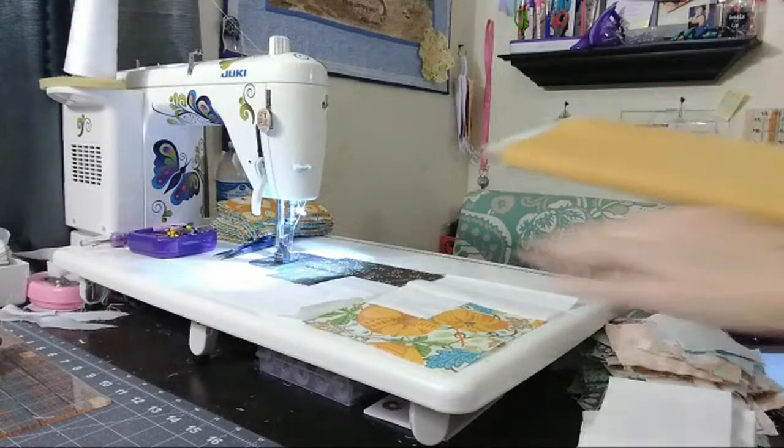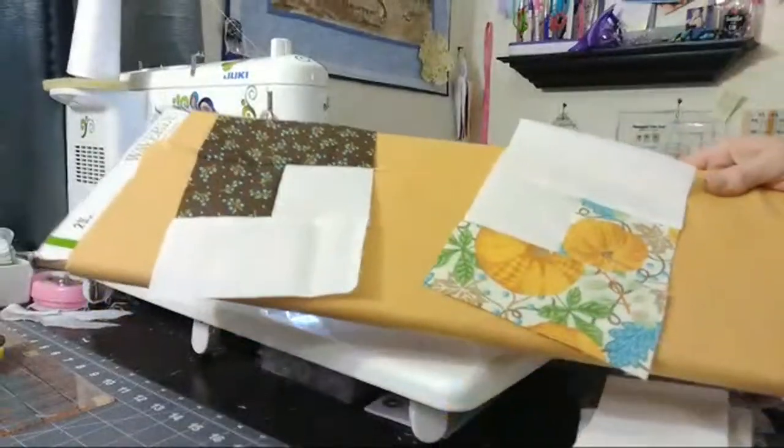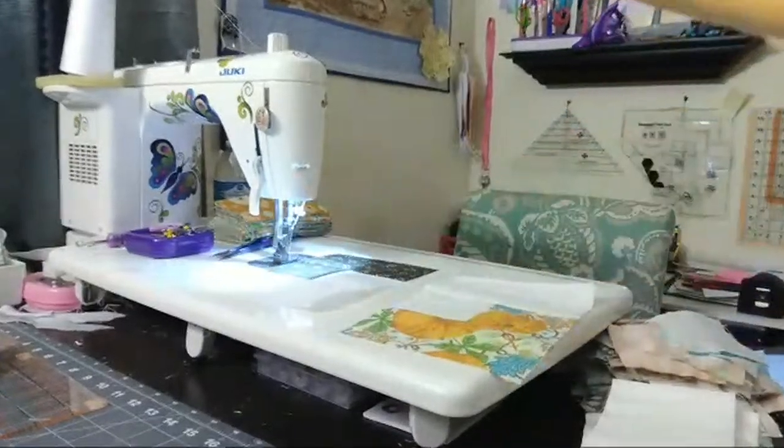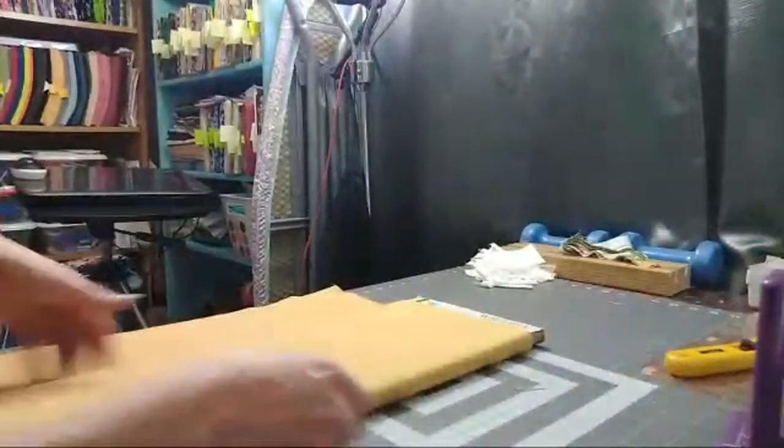I have this color. Great subcolor. So I'm going to cut 1-inch strips. We're going to put something together real quick. So let me just turn you guys this way real quick so I can cut a 1-inch strip off of this so we can see. Remember, this is just doing whatever. We're going to see what one looks like to start, and then we'll go from there.